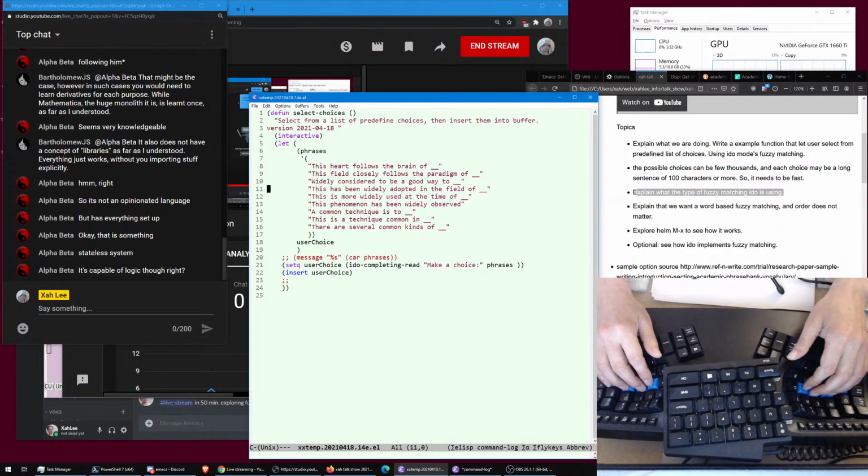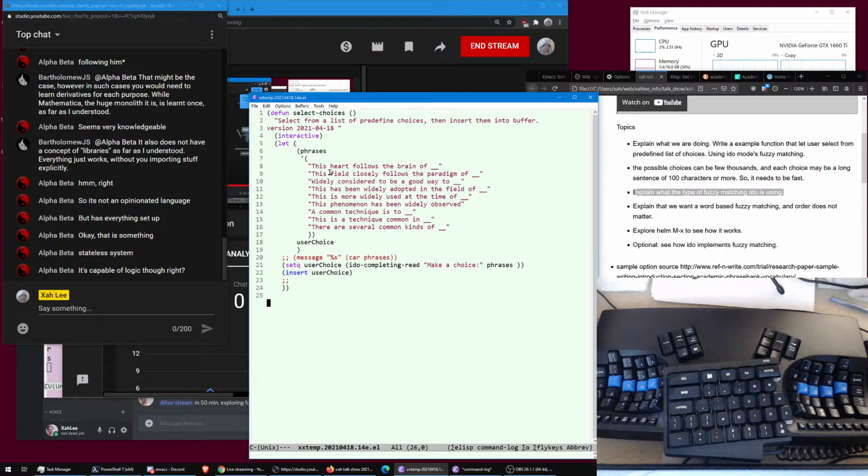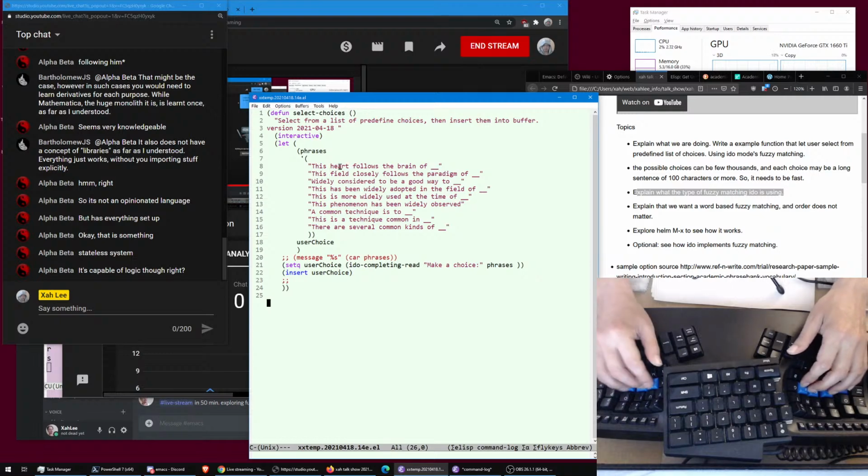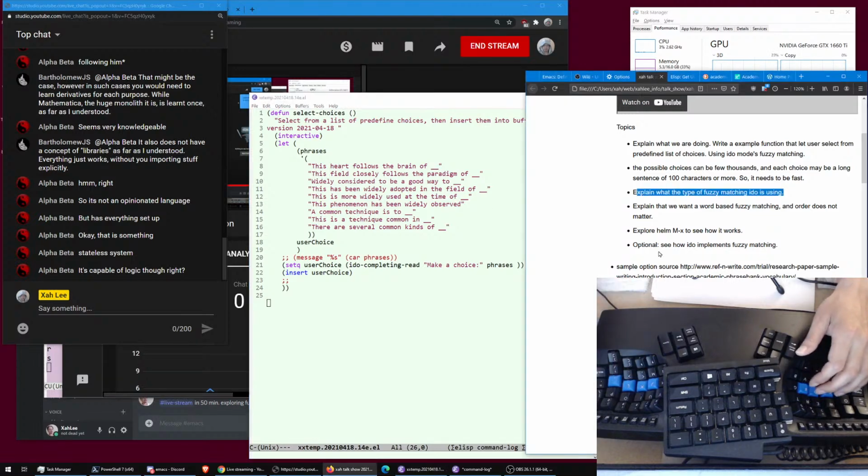As we have seen, the fuzzy matching in IDoMod, when you type something, takes it as a sequence of characters, and if that sequence occurs in one of the choices, then it'll show. It does not consider space, so it's basically a character-based sequence match.